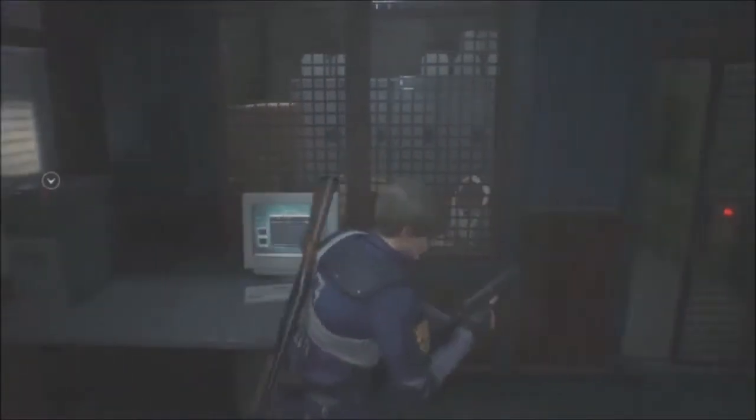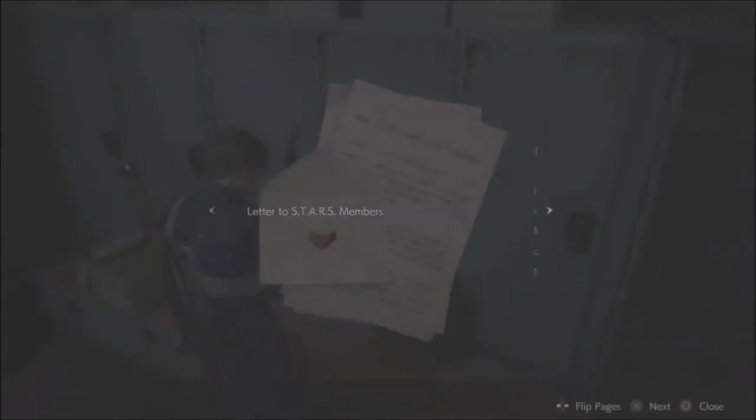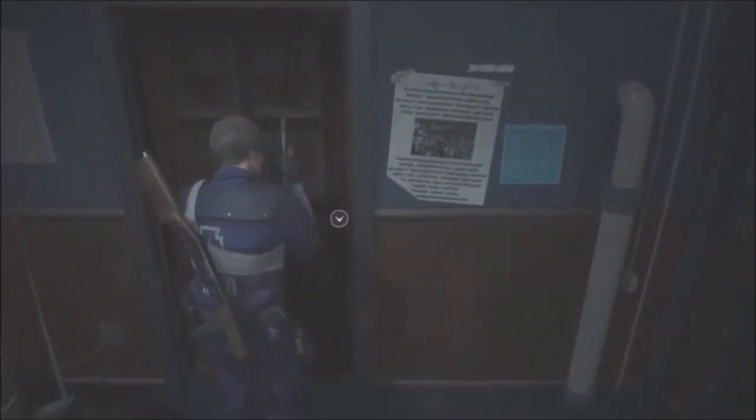Grab the dongle again. Grab the Magnum. There's a note here. We also grab a flashbang that we didn't get earlier. Again, slow down, and just calmly walk down the hall.